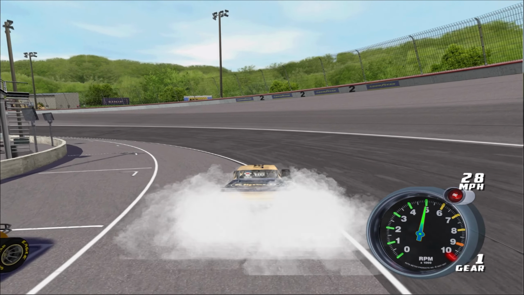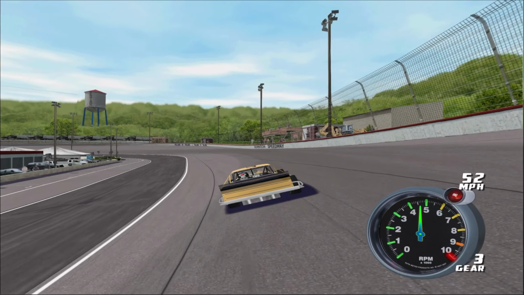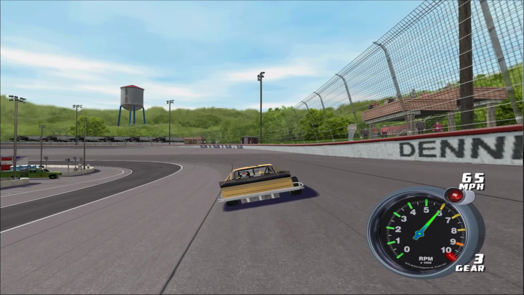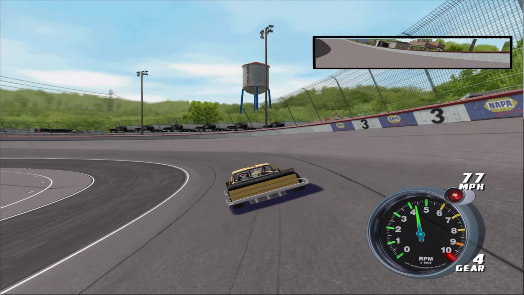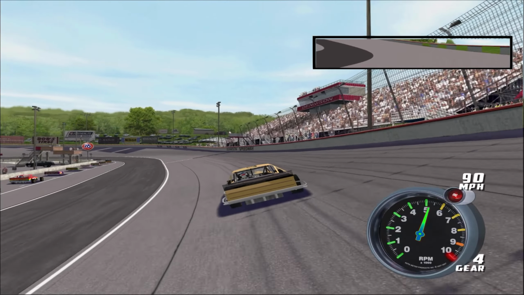By the way, here's the paint job. Gold and black. Black and gold, whatever you want to call it. It's more gold than black, though. It is the actual Klipsch logo in real life, so that's what I went with.